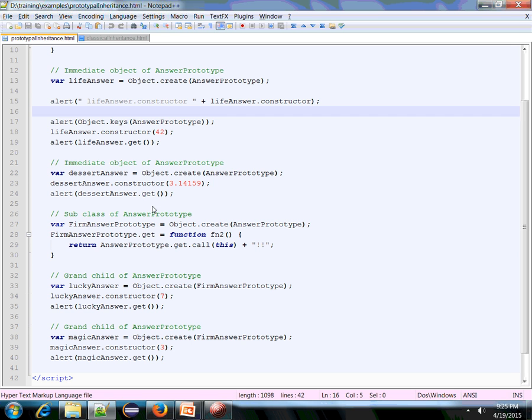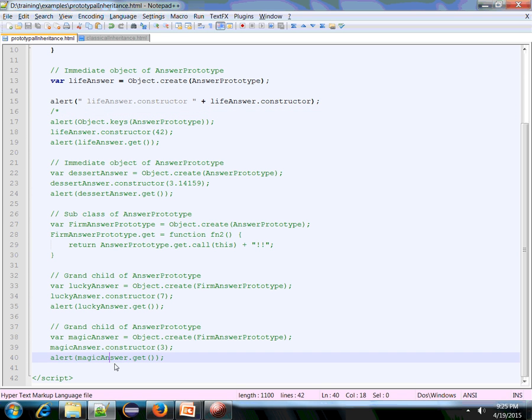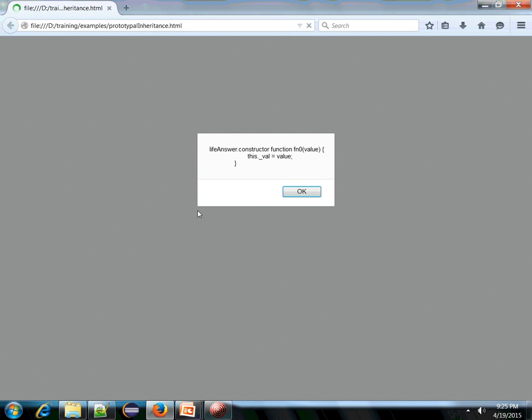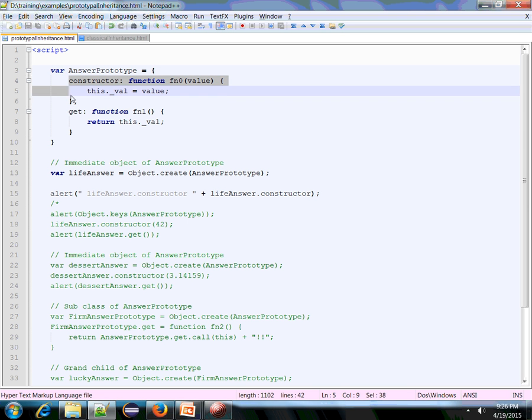So let me comment out the other lines. It gives me the definition of this function.